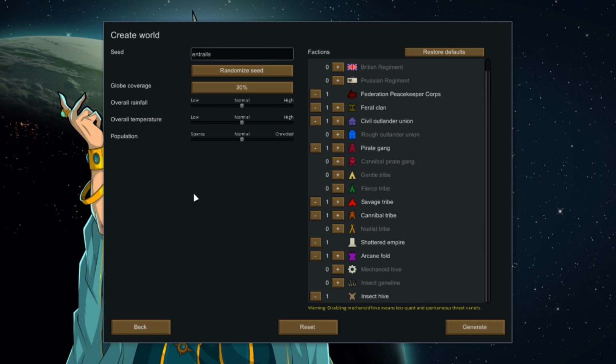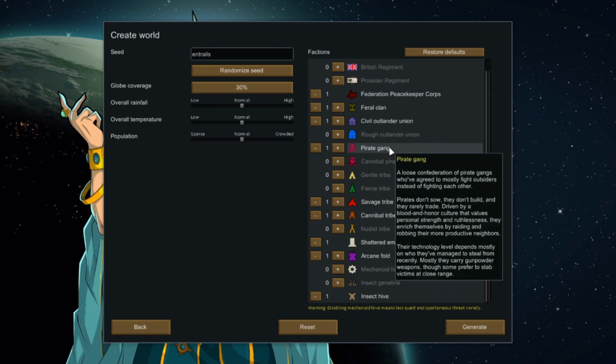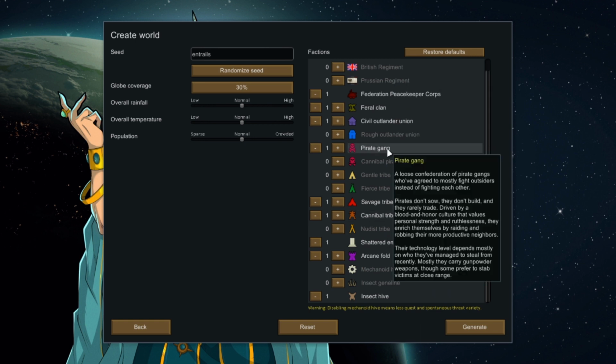The Arcane Fold, however, and I'm sure the Federation Peacekeeper Corps are rough too, but the Arcane Fold is extremely difficult. They have all these magic rings and enchanted weapons and things. I was trying to practice. I almost considered not having them in this because they're so difficult. Now, these other tribes, such as Savage Tribe, Cannibal Tribe, even the Pirate Gang, but there's a lower percentage of it with the Pirate Gang.